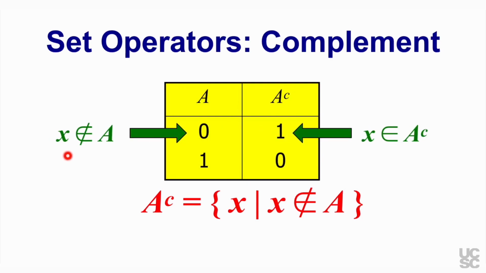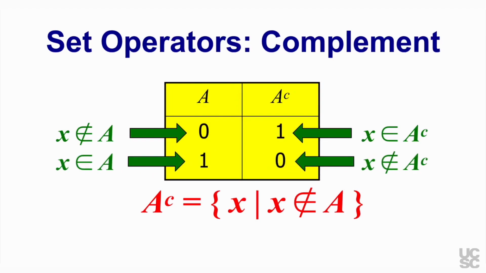When an element X is not in set A, the definition of the complement is such that then element X is in the complement of set A. And vice versa, if an element is in set A, then by definition of the complement, the element is not in the complement of A. To denote this very same information that we have in the set membership table, the complement of an event A or a set A can be stated as the set of elements, which we indicate by the curly brackets, X such that, which is the vertical bar, X is not in set A. This definition using set builder notation is the same as our set membership table.